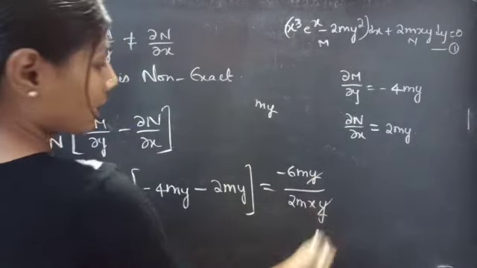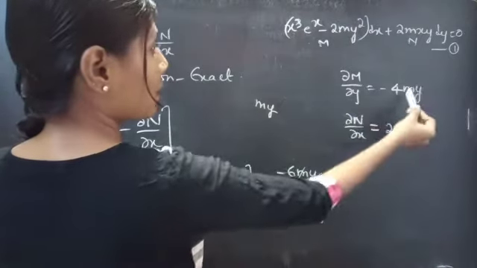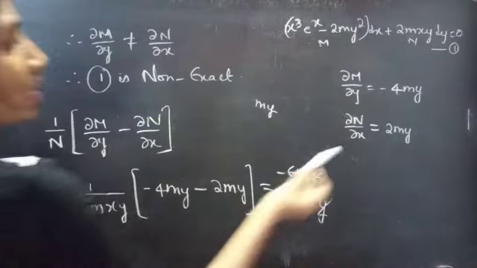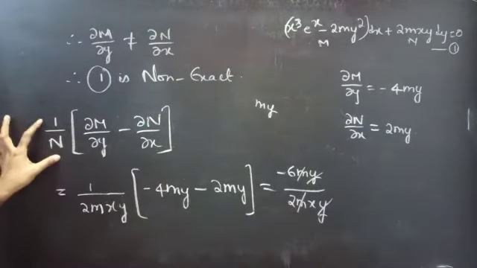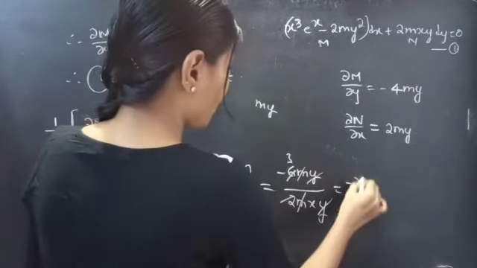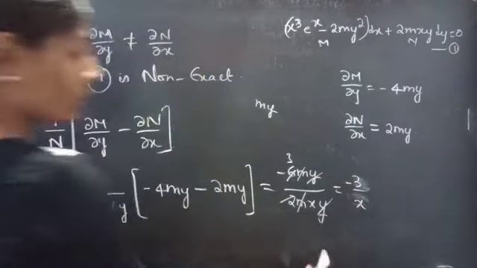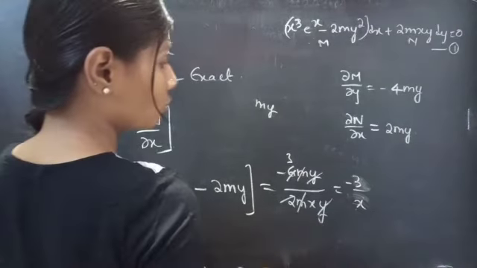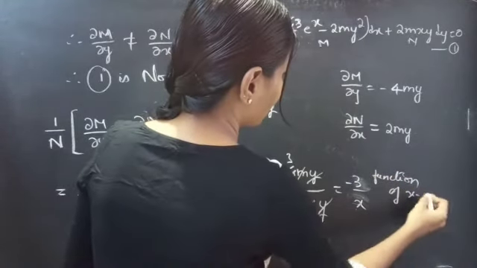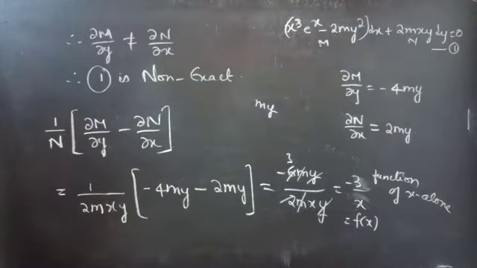where y gets cancelled and m gets cancelled, right? So by looking at these terms, we can say that you have m and y common. So there's a chance of eliminating m, y by using this formula. Okay? And you'll get a function of x alone. See, it does not involve any variable other than x. So we call it a function of x alone, and you can name it f(x).